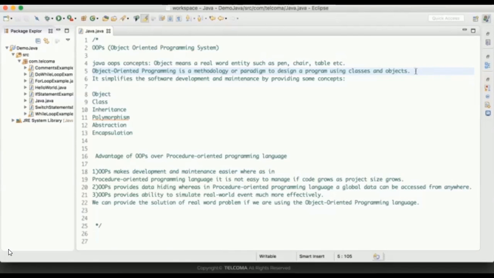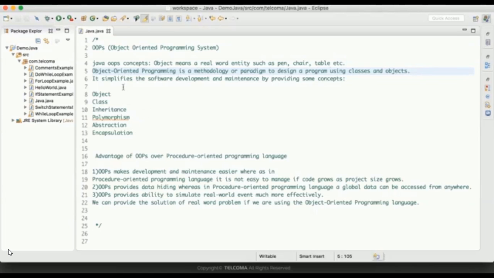So this OOPS concept covers various topics, which are object, class, inheritance, polymorphism, abstraction, encapsulation. With the help of this OOPS concept, it is really easy to develop any application and to maintain any application because we can directly relate the physical object with our code.